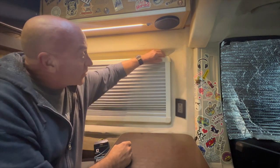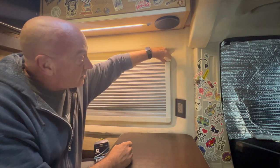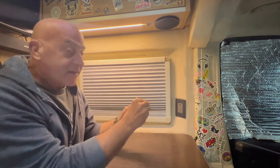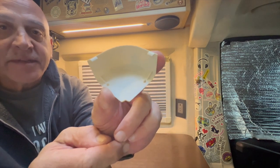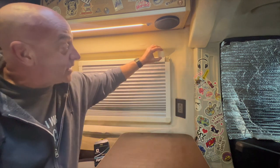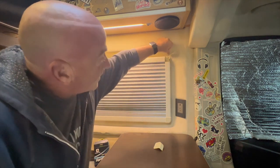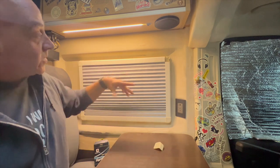So to take these corners off, you just sort of peel them back and away. Because they're tabs, I don't know if you can see that or not. Is that focused? There are little tabs here that you don't want to snap off because they'll never stay back on again. So yeah, always peel them away. Do that to all four corners. And there's a small Robertson screw that you have to take out to remove the blind from the wall. So we'll do that and we'll take it outside.